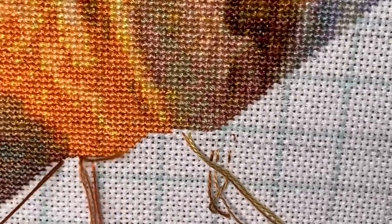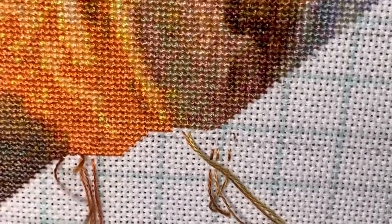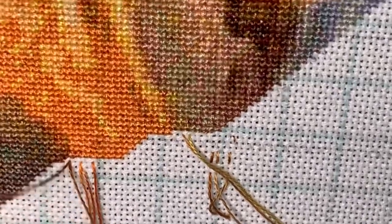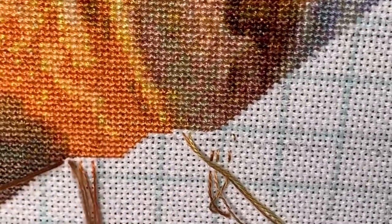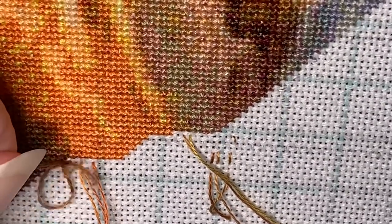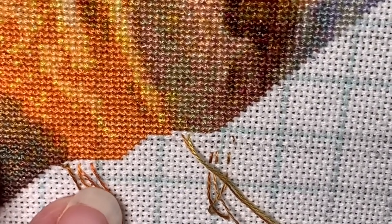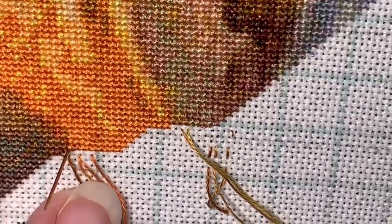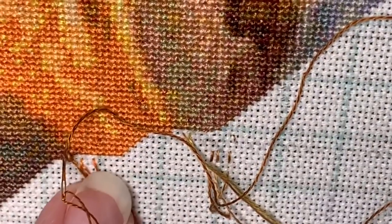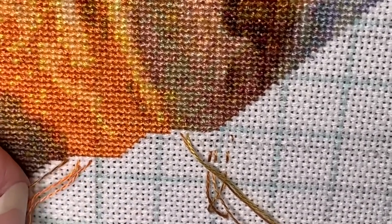I'm at a section here, and I'm going to start this a little bit different just because I already have. Well, let's do it down here. You know, it's not fun when the software that you're using causes you frustration when you're stitching. That's just not fun at all. So Danielle, I hope we can get it straightened out for you, or the developers come back to you with a solution.